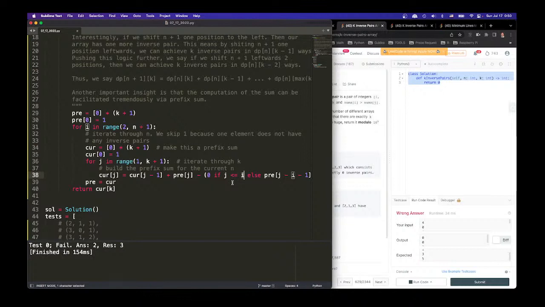That should be, if I shift one time, right, then I shall do I minus j, right?